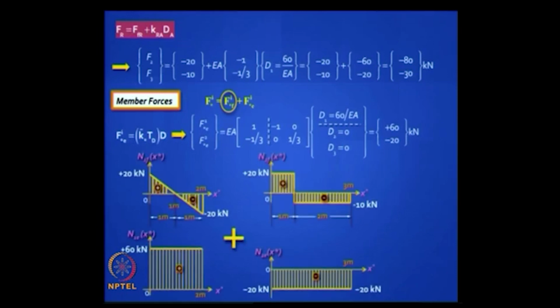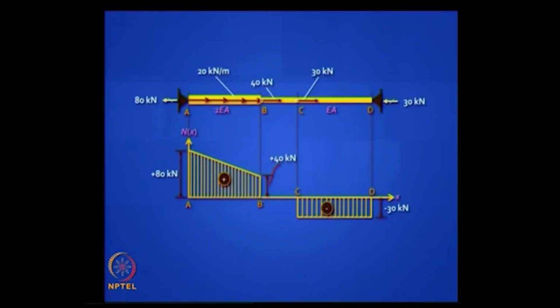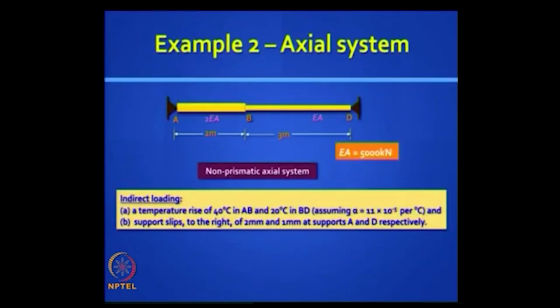find, you have to add, see you will get this constant force from your matrix analysis, right. We got these values 60 and 20, but you have to add what you got, the distributed force which you got manually, and then that is how you get the total axial force distribution, which will look like this. It is the same answer that we got earlier. Is this clear? And you can also get displacements.